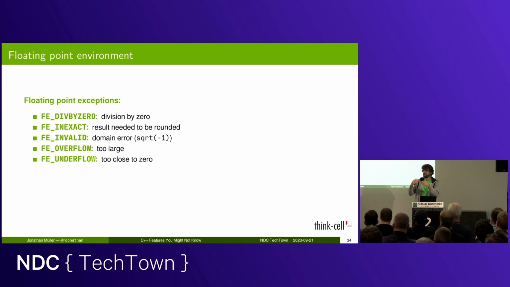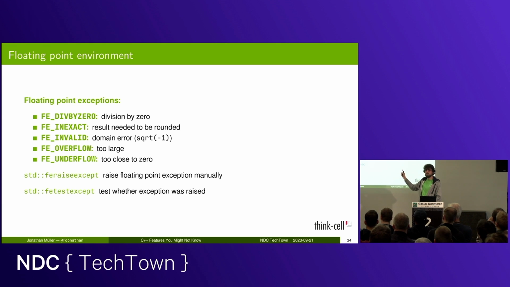Underflow is only when you truncate something down to 0 that is non-zero. And before you think exceptions, I know what exceptions are, now you don't. While you have a function to throw an exception, you need to call a function to check whether an exception was thrown. So it's essentially a global flag that is set when an operation occurs, and then you need to frequently check that if you want to react to the exception.